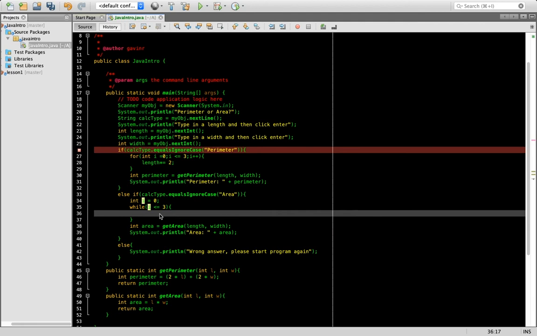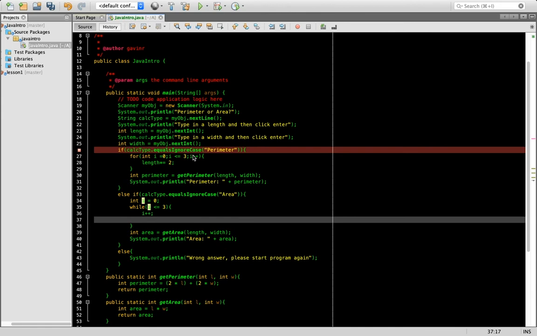But in the while loop, we're going to have to increment this I because there's no other way to do it. So we'll do I plus plus, similar to what we did up here. End it with a semicolon, and now we'll manipulate the width. Like we were talking about previously, you can do width equals width plus, let's do 2 again. But this time we're doing addition rather than multiplication.